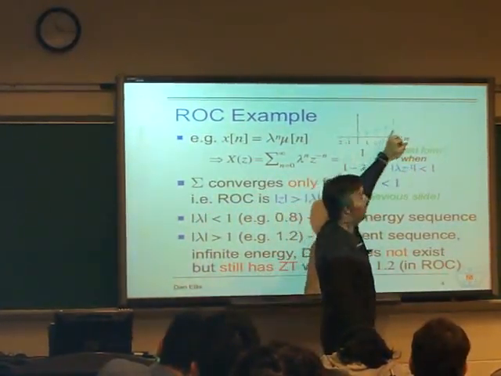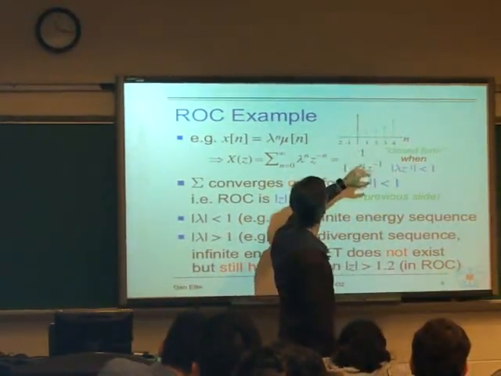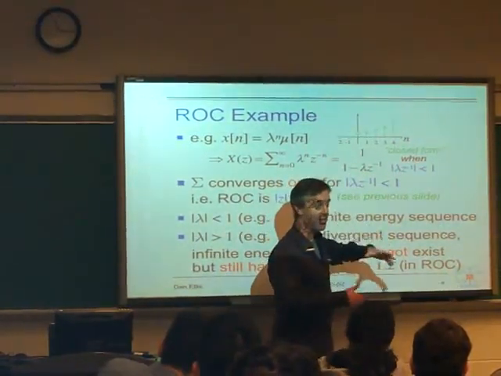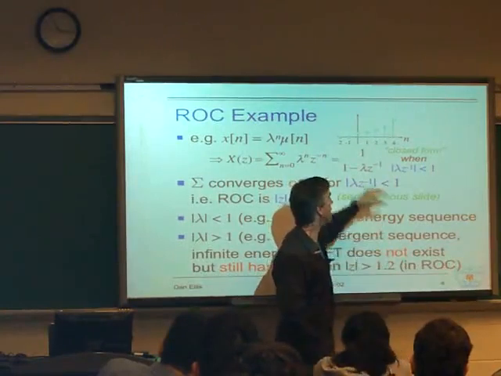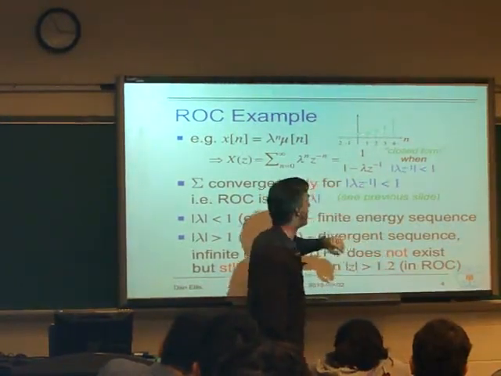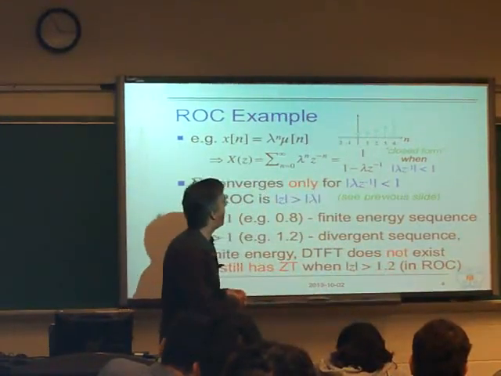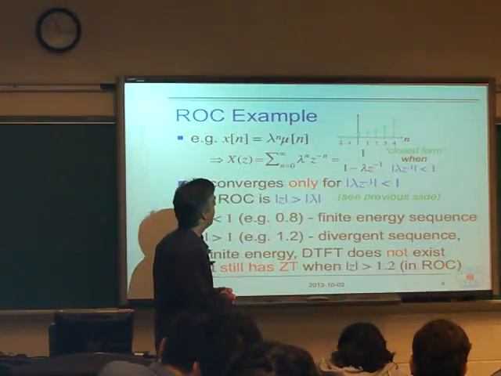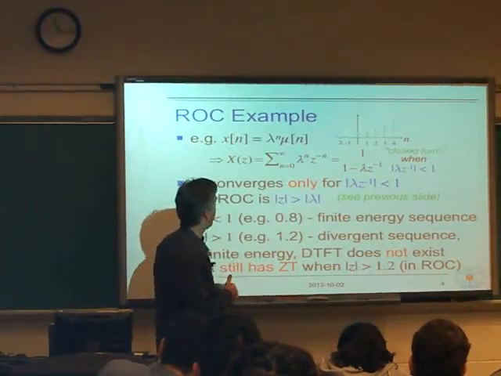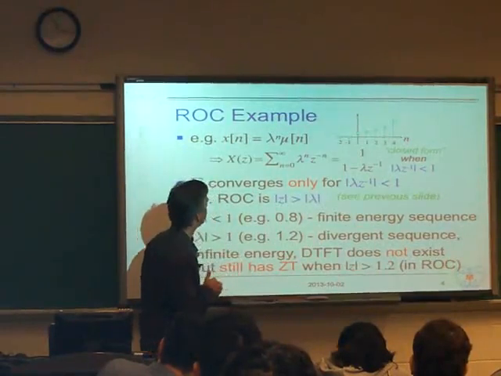Now, this is a diverging exponential. So this is lambda equal to 1.2 or something, a positive real number with a magnitude larger than 1, so it gets larger and diverges. But in general, we could have other versions of that. We could even have complex lambda, but it doesn't matter.